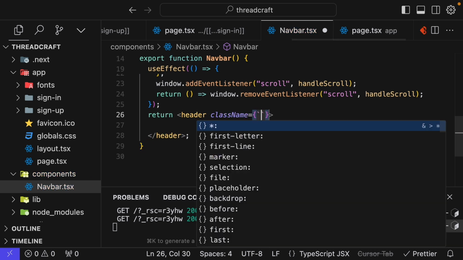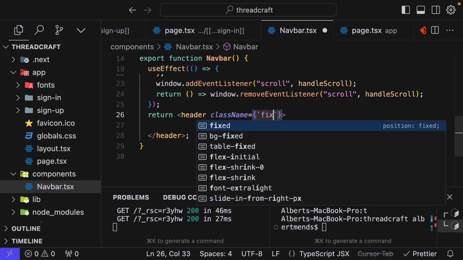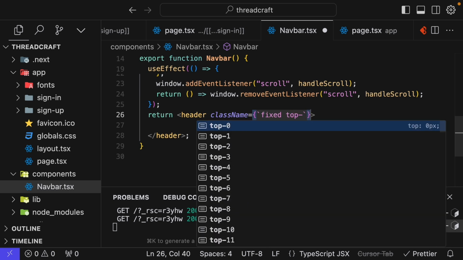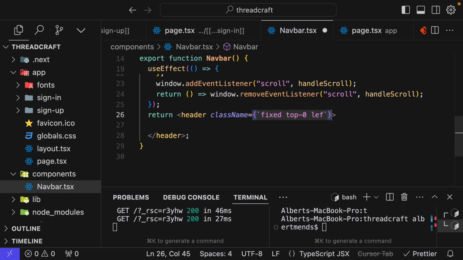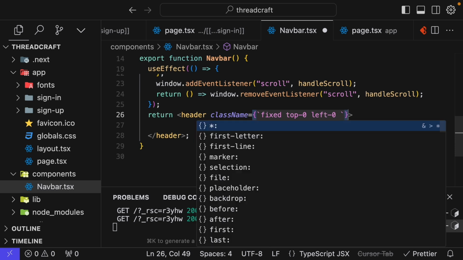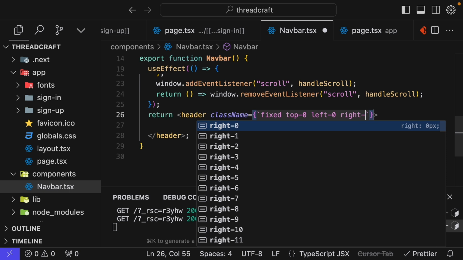We want to use a template string because we will be rendering some classes conditionally. So this navbar is supposed to have first position fixed, top 0, left 0. We want this to stick to the top, and we have right 0 as well.